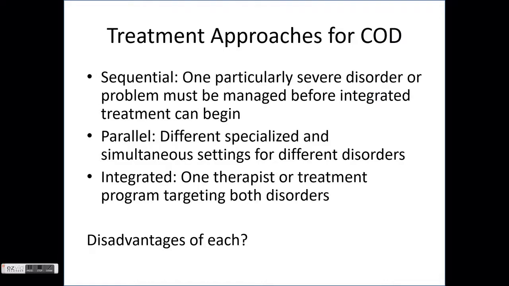Some of it's pretty clear. You know that if you're trying to do sequential treatment, if you're just ignoring one issue and just treating the other, you may not ever be able to fully treat somebody's, for instance, alcoholism if depression is a trigger to keep drinking, right? So if you don't help with the depression part, you may never be able to fix the alcohol part or get them sober until they have a few coping skills for depression. So there's a lot of different ways we could see these things as being helpful or useful in different avenues.